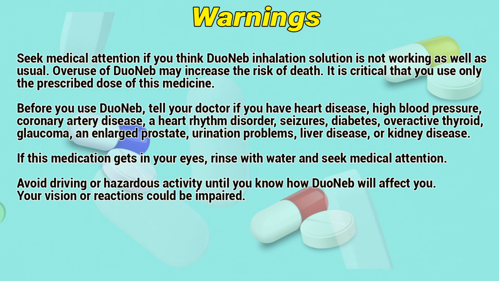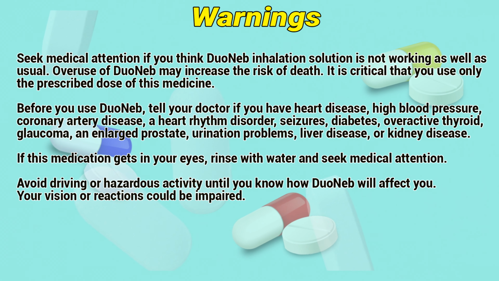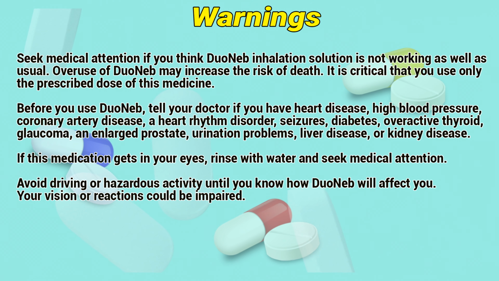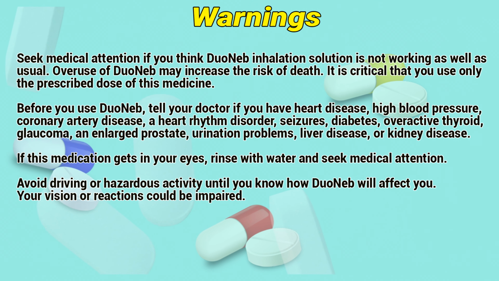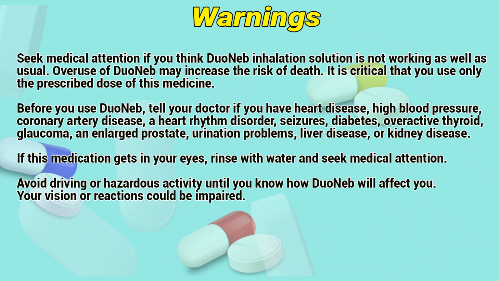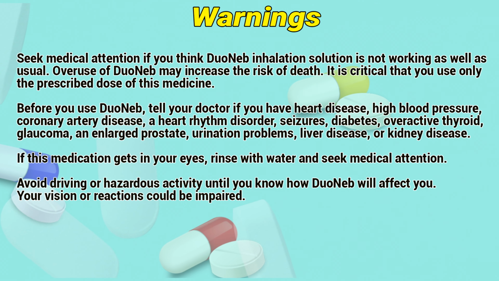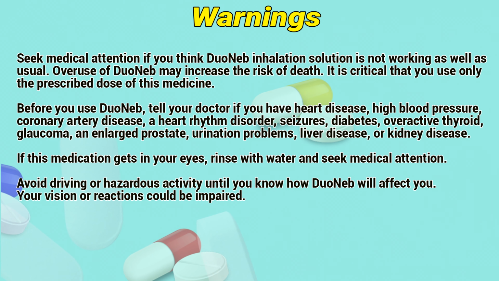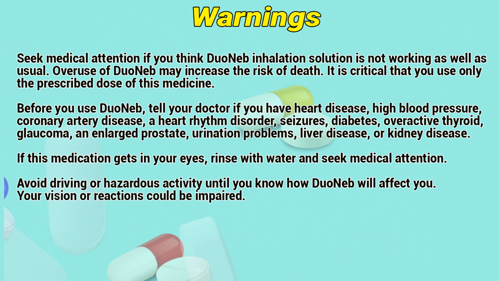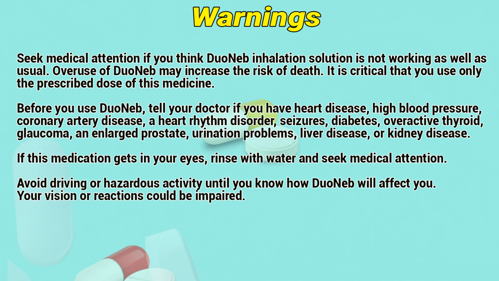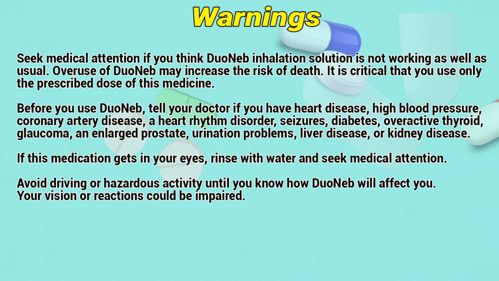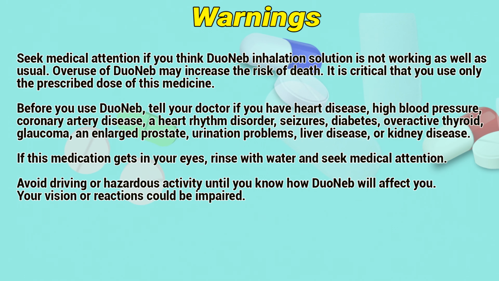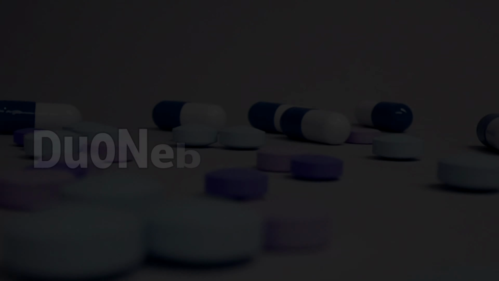Warnings. Seek medical attention if you think Duoneb inhalation solution is not working as well as usual. Overuse of Duoneb may increase the risk of death. It is critical that you use only the prescribed dose of this medicine. Before you use Duoneb, tell your doctor if you have heart disease, high blood pressure, coronary artery disease, a heart rhythm disorder, seizures, diabetes, overactive thyroid, glaucoma, an enlarged prostate, urination problems, liver disease or kidney disease. If this medication gets in your eyes, rinse with water and seek medical attention. If you're driving or doing other activities, know how Duoneb will affect you. Your vision or reactions could be impaired.